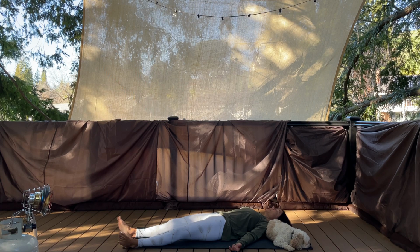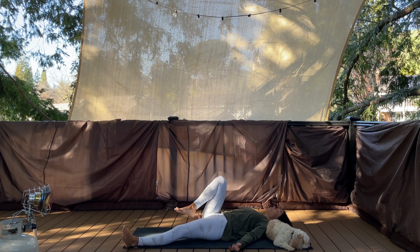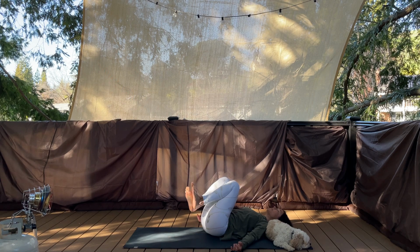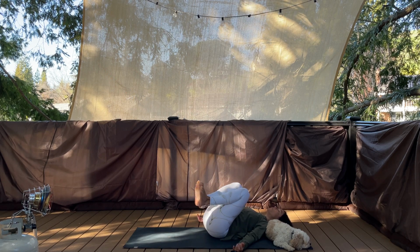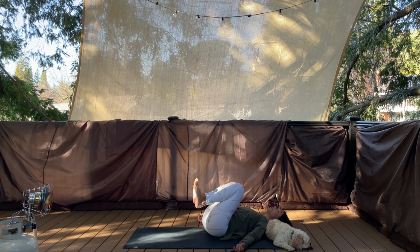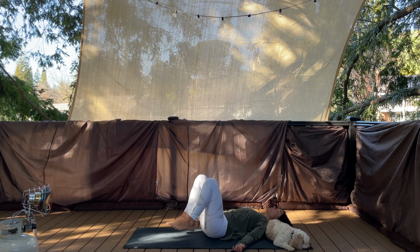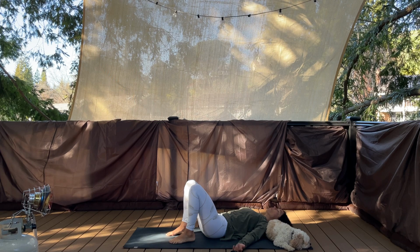And inhale, bring your knees into your chest, both knees. Hug them in. You could rock a little bit side to side or make a few circles with your hips. Start to massage your low back muscles against the ground. Breathe out. Put your feet flat on the ground right by your hips, knees bent.